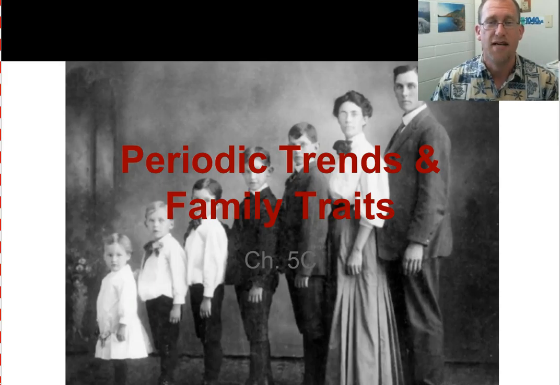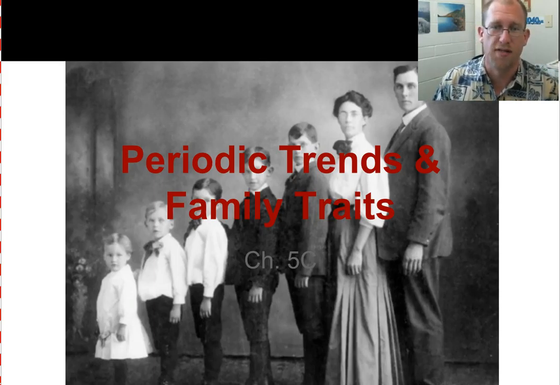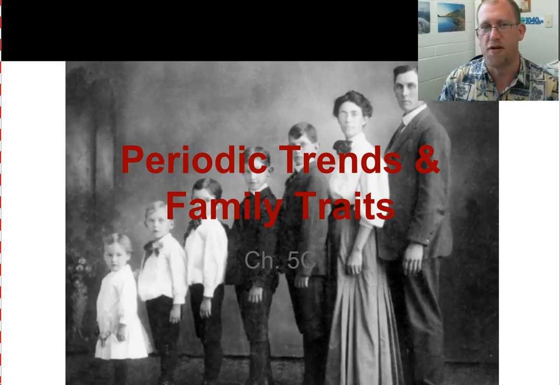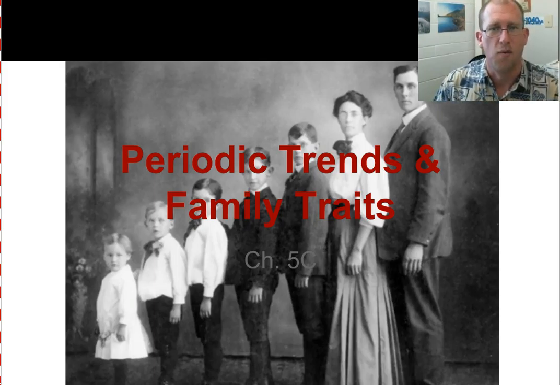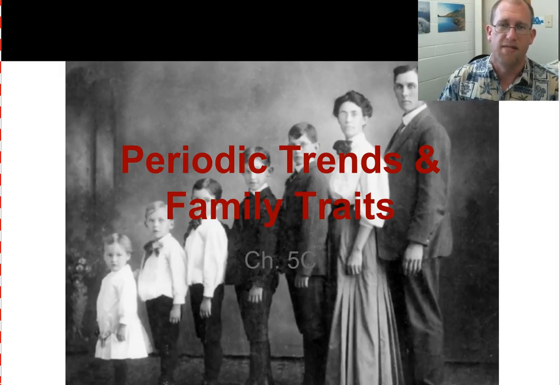We're talking today about family traits and periodic trends. We're talking about the periodic table, but I couldn't resist. Here's a picture that shows a family, and you can see similarities in every family, right? Whether it's people or dogs or guinea pigs or atoms. And we're going to be talking about characteristics that are shared across a family of elements in the periodic table, or trends that happen across a period in the periodic table.